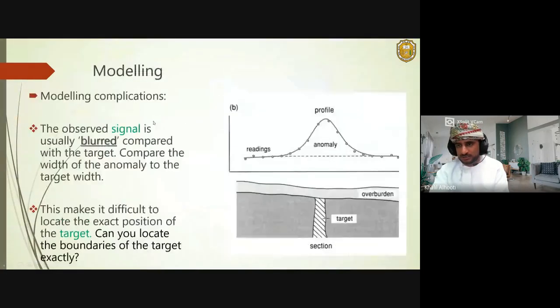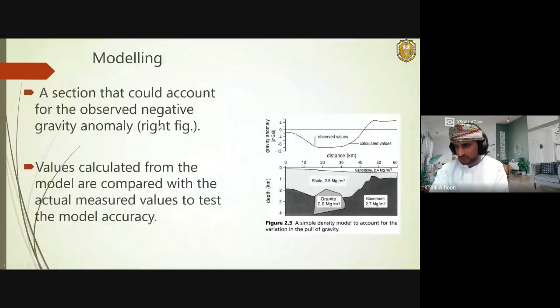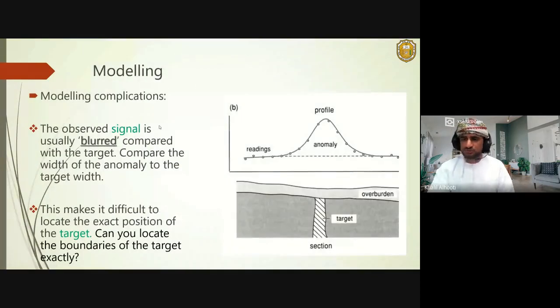So we came to this point where we stop. Yes, this is a good idea. So you see what here? You see another model, and these are my readings. The dots are the readings, and the continuous line is the calculated data.